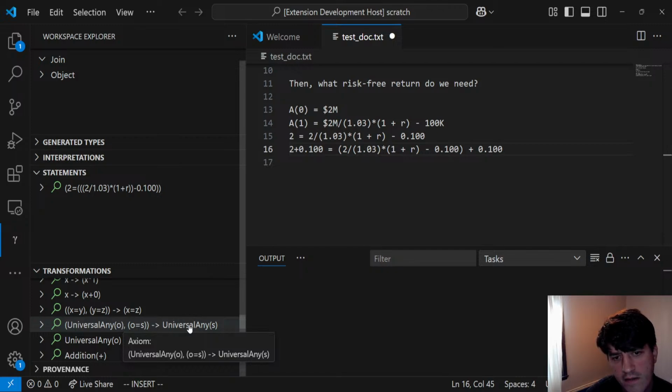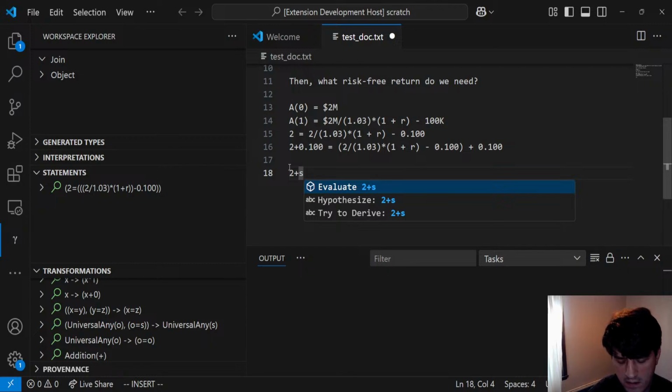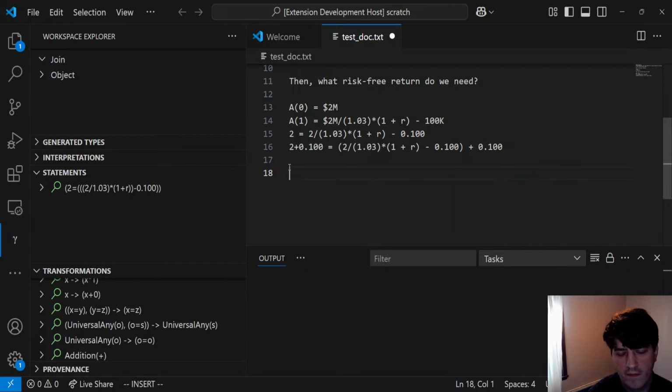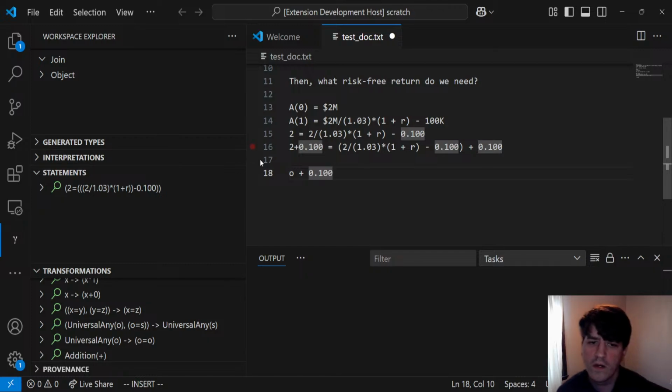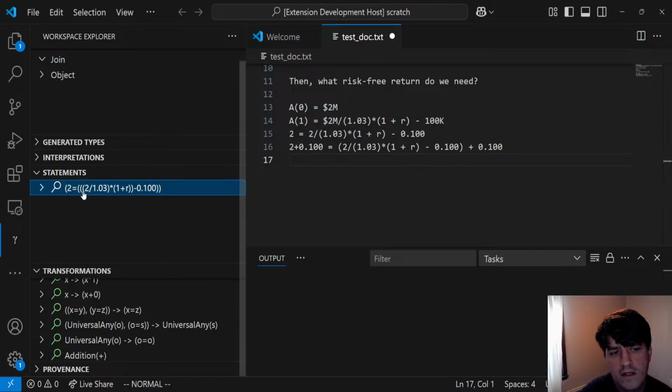Adding to both sides. So let's see here. The statement would be O plus 0.100. Yeah, so I feel like that should work. Because this is equal to this.